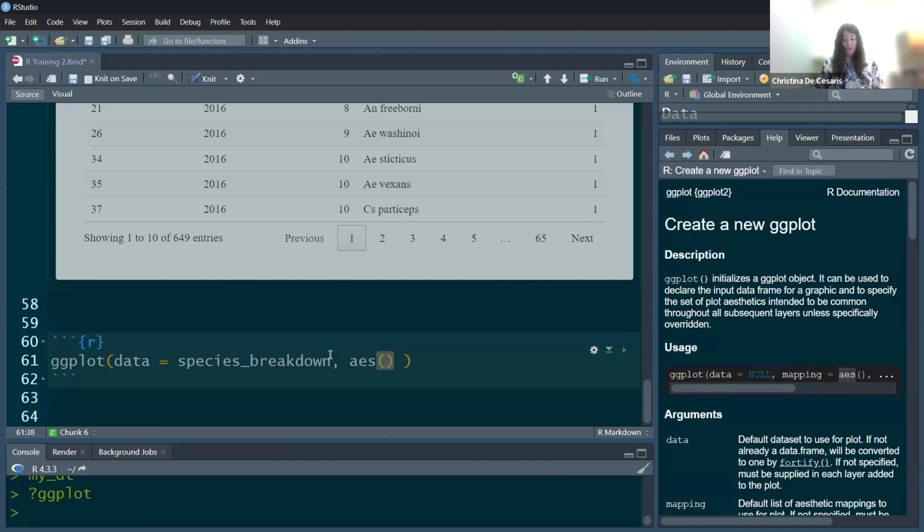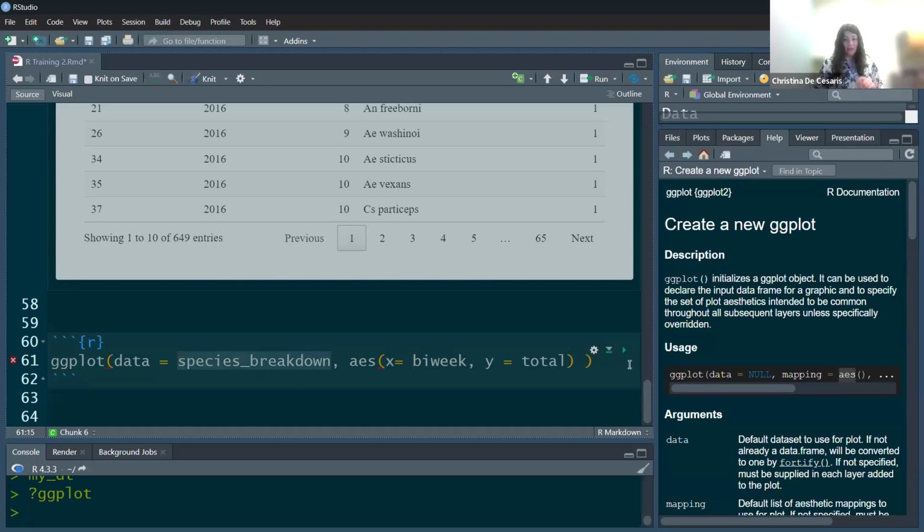So if I was just to do this, x equals, say, biweek. Let's do x equals biweek. And then maybe I want y to equal the total. We don't have to put this in quotes, because it knows the data; it references the data similar to the dplyr package.